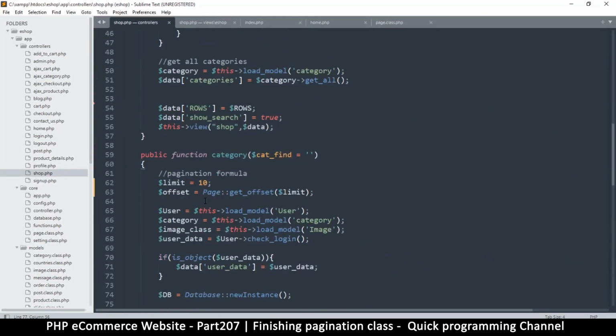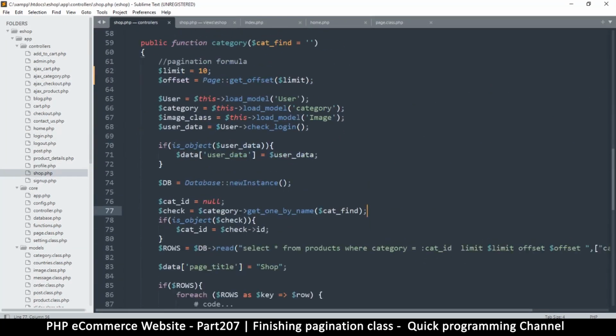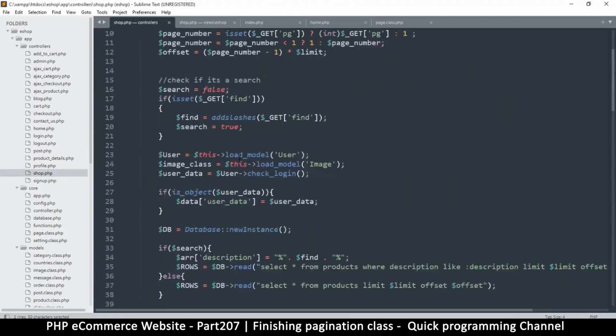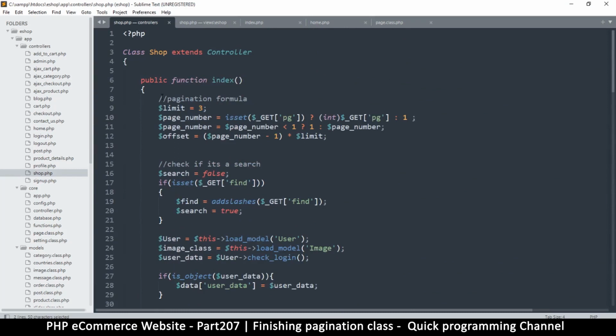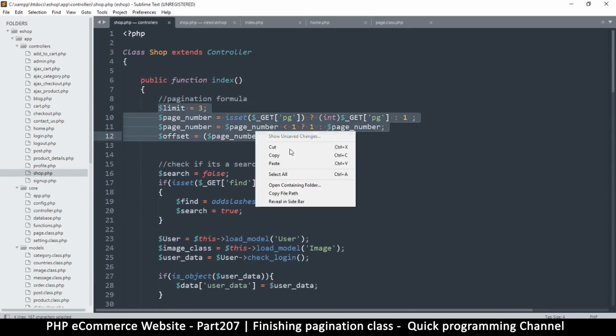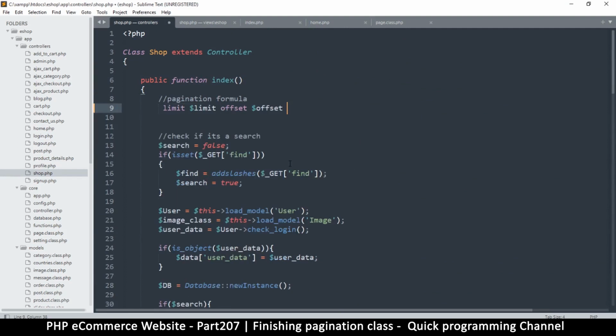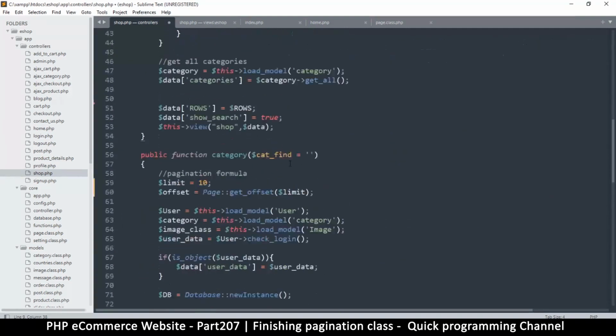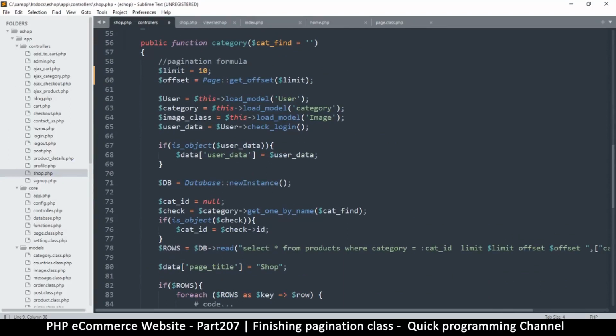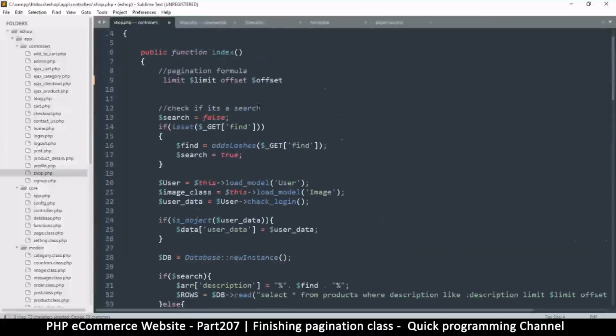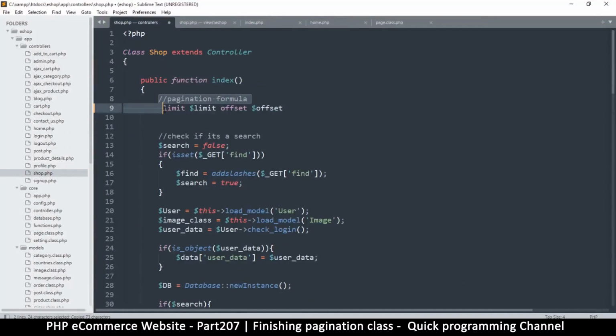But we are not, wait, this is the category here. Okay, great. But what about here as well? So don't forget this part as well. The index, boom. Yeah, wrong content. So instead we have to get this, copy, come to the top and paste.